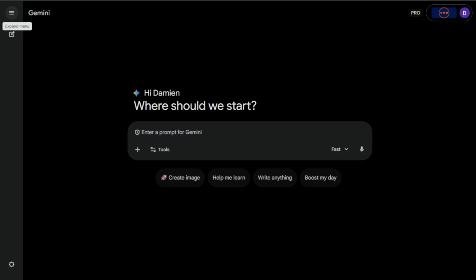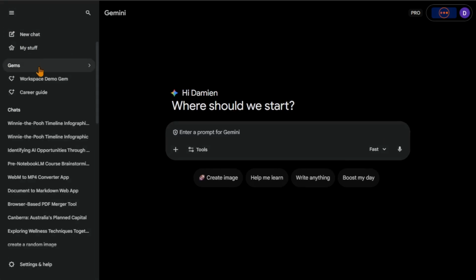But gems are basically specialized versions of Gemini where, instead of just having the broad scope where you can do kind of anything with Gemini, you can narrow everything down to: I just want you to code. I just want you to write. I just want you to counterpoint whatever point I made, whatever it is.